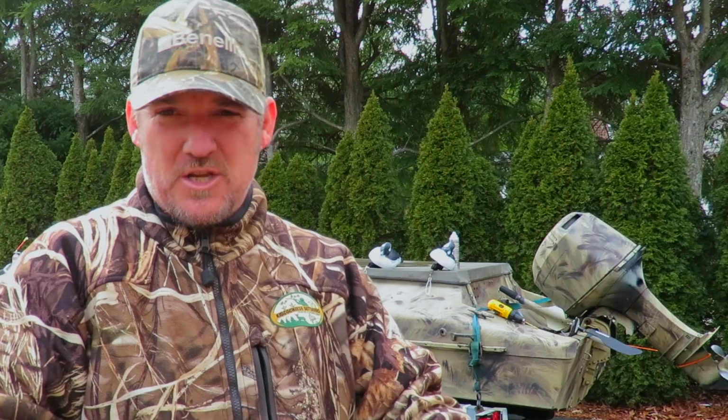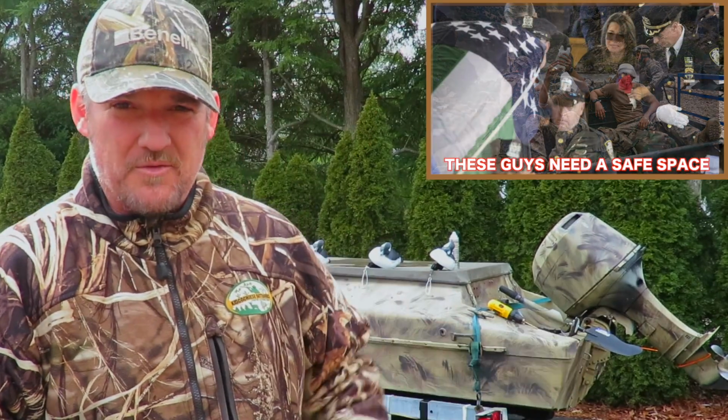It happens all the time. So take your kids hunting, take your kids fishing, teach them what a safe space is. A safe space isn't a place where you go grab a stuffed animal and cry in a room because you didn't get your way, or you get your feelings hurt, alright? A safe place is the opposite side of a muzzle, for instance, alright?